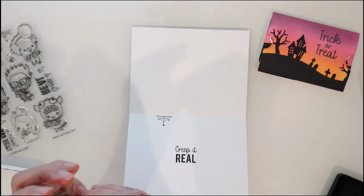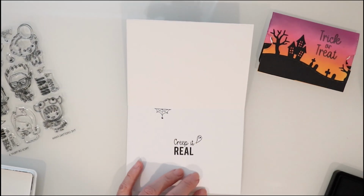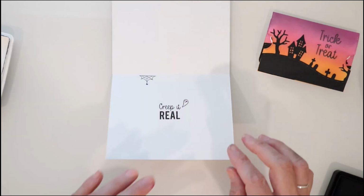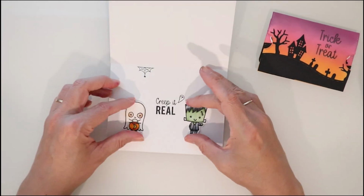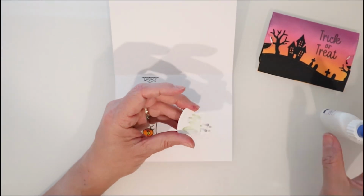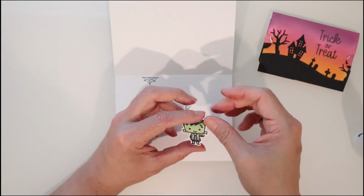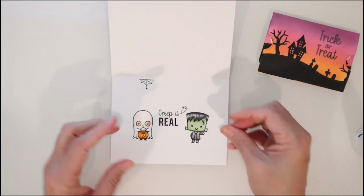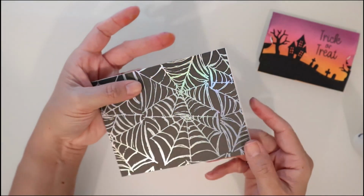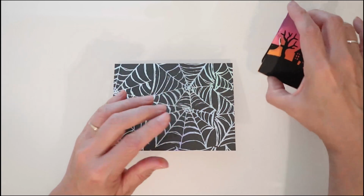And finally, I'm going to add a little ghost onto that sentiment. I thought that was a cute touch. Now, don't think that I forgot about my little ghost and my little Frankenstein. No, they're going to add a touch of color to the inside. Isn't this just adorable? I love, love, love how they look in there.